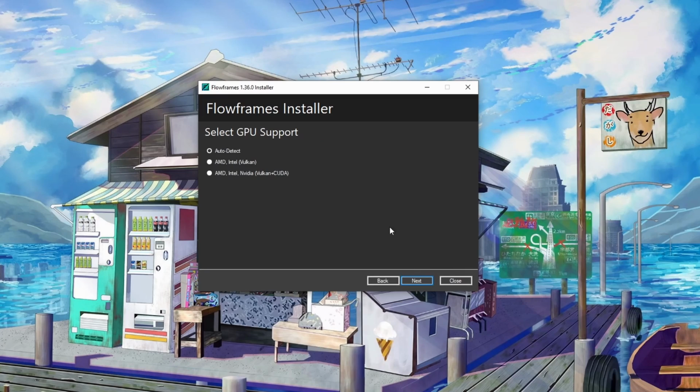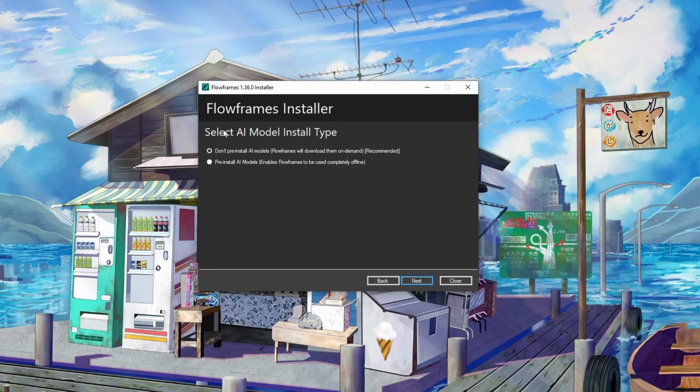So click next, and then next it'll say to select your GPU type. So if you know what you're doing, you can select it manually, but just click auto detect if you don't. And then it says select the PyTorch installation to use. Just click auto detect. But once again, if you know what you're doing, you can do these manually. And for the last option, you have to select your PyTorch version, and you can see the options right here. But if you don't know, once again, just hit auto detect.